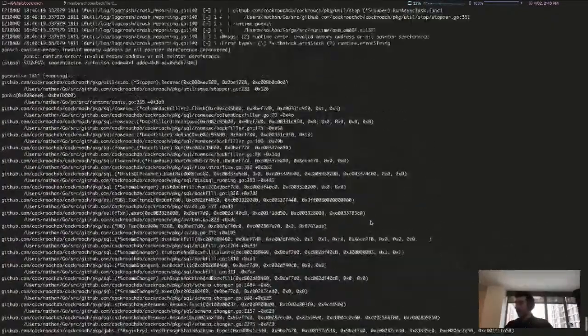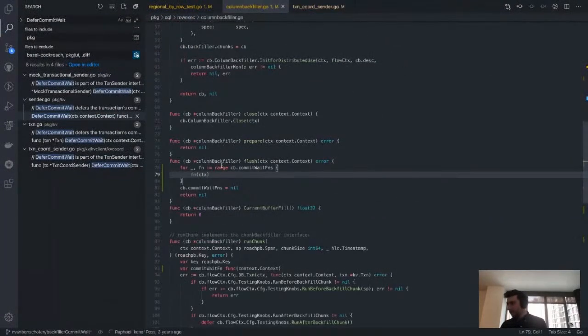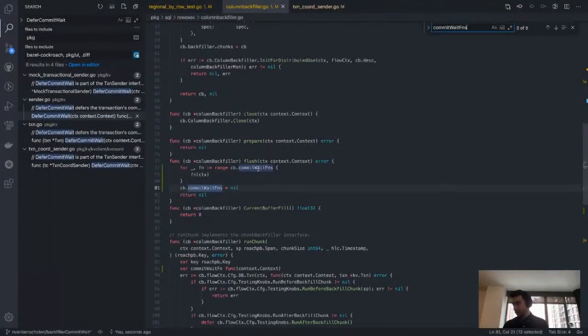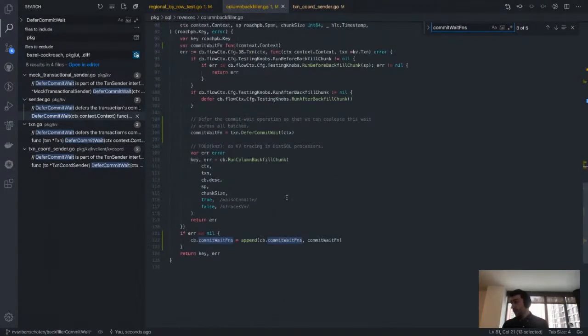All right, well, that did not work at all. Why didn't that work? So I guess, are we calling the nil function in our commit wait functions? Okay, that's not good. Why do we have a nil function?